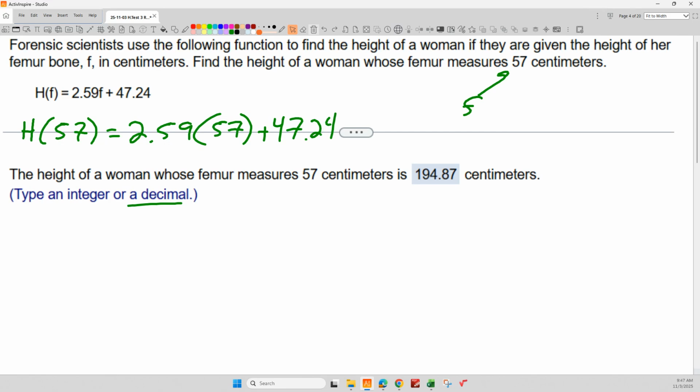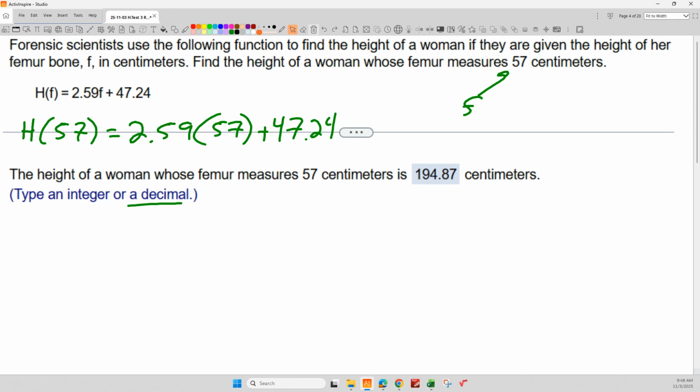Now, what's probably the best way to do this? For this part of the test, you have access to Desmos Scientific all the way down. I think maybe at the end you get graphing. I can't remember. But for here you have the scientific. So what would I do to use that technology to get this correct? A couple options. I could just type it in like that. Or remember, I could define the function and then type H of 57.